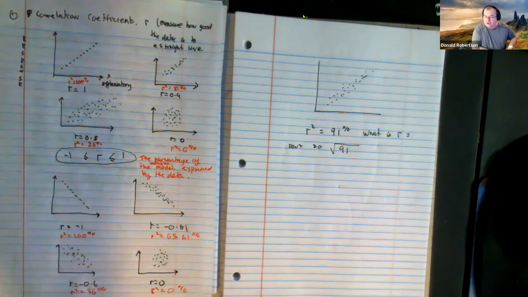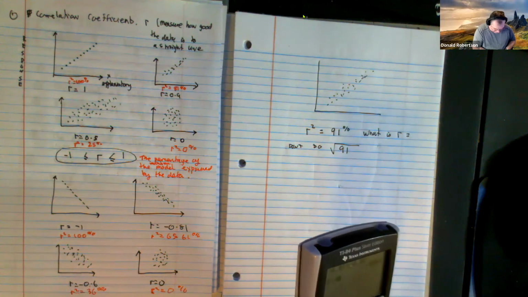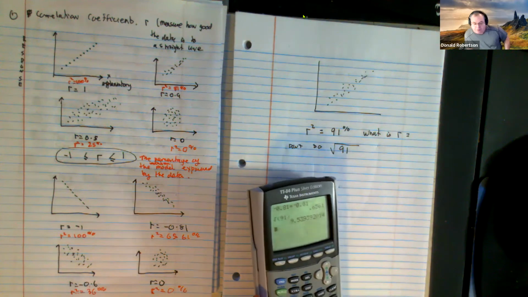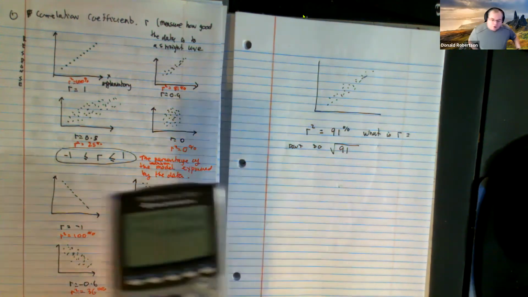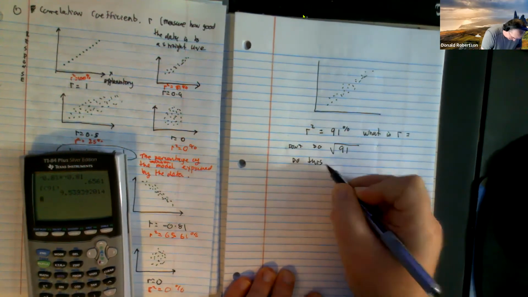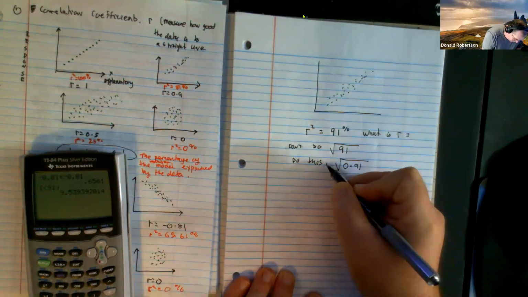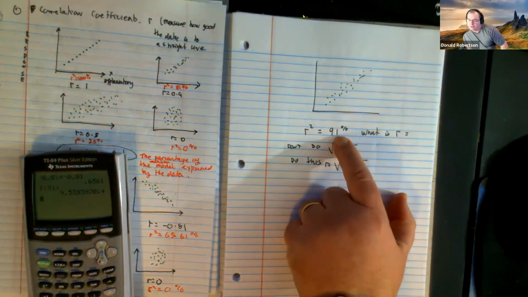Let's do it and kind of show you why that doesn't work. If you do the square root of 91, you get an R value of 9.5. Doesn't that not make sense? Would you agree that R values have to be between 1 and -1? So forget it. Do this instead: find the square root of 0.91. Does that make sense? That's why you would use 0.91, even although the R squared was 91%.